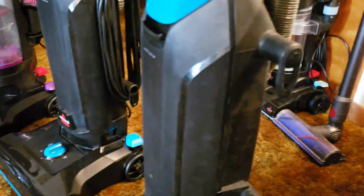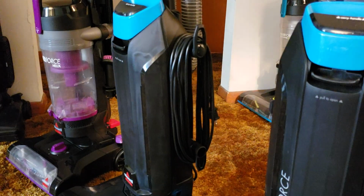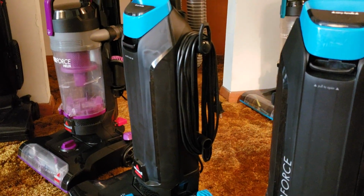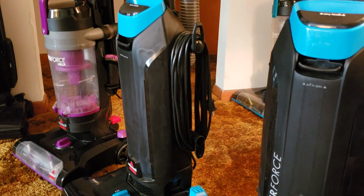The cord on this machine is actually on the side. You can see this particular unit is really dusty because I've pretty much been using it like a shop vac. And it's stored on the side, meaning that if you're using this in an application where you want to add an extension cord to it, it's a lot easier to add one onto the side.